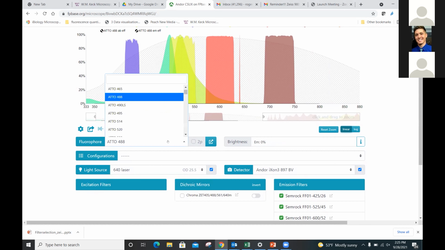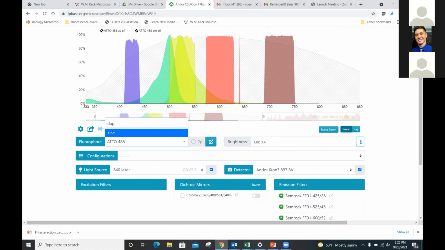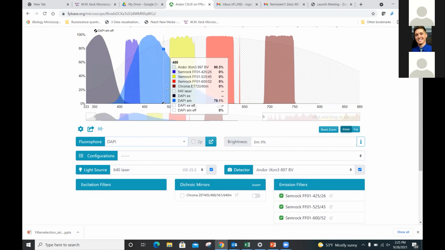And then from here, you can select your fluorophore of choice. These are user added fluorophores, but I have not found something that does not exist in this list yet. So for starters, I'm going to start with DAPI.